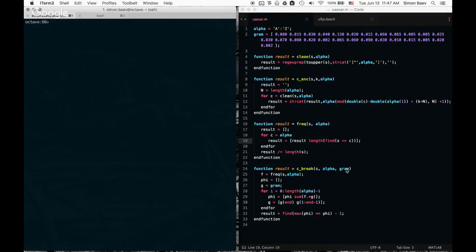Since the breaking procedure is supposed to return a single value, that single value we want to be a key. By the way, let us see how the breaking procedure works. We call it over S2, alpha, and gram, and it returns 6.